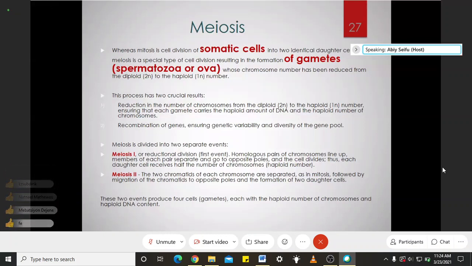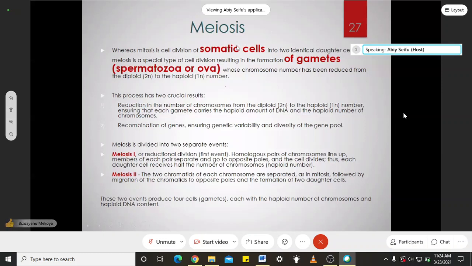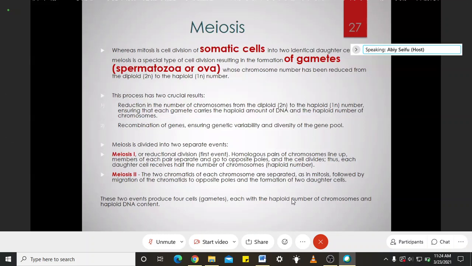Another type of cell division is meiosis. Actually, we'll discuss the detail about meiosis during gametogenesis, which will be your next topic in the next weeks. So meiosis is a type of cell division which occurs in the germ cells, and it results in the formation of gametes. Gametes means spermatozoa and egg cells. Unlike mitosis, in meiosis the number of chromosomes is reduced by half. Initially in the diploid cells, the 2n number of chromosomes will be reduced to n. And at the end of meiosis, instead of 2 cells, 4 cells will be formed, and all of these 4 cells are genetically different.